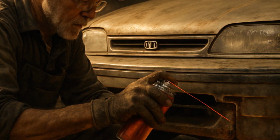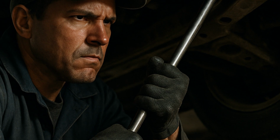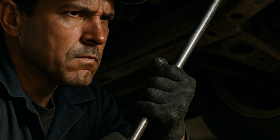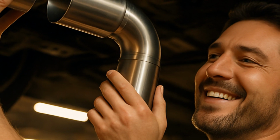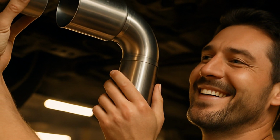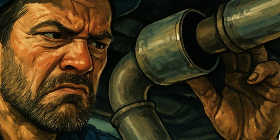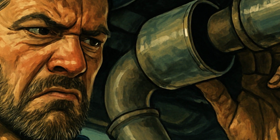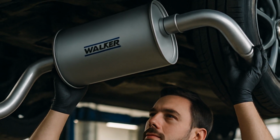Installation is supposed to be direct fit, but let's not pretend every bolt on a 200k mile Civic comes off like a YouTube how-to. Pre-soak those bolts in penetrating oil and have a breaker bar, unless you want a reality check mid-job. Main pain point? Fitment. About 83% of people say it slides on like an IKEA shelf, but there's always that unlucky 17%. These are the folks sending me blurry photos of exhaust pipes misaligned enough to start a new geometric proof.